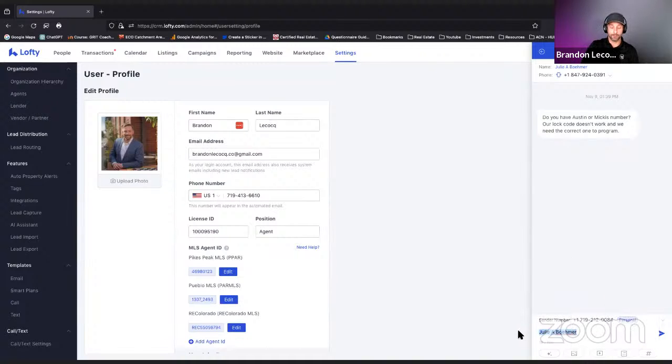I don't have my client's birthday. Shame on me. I need to go get that. But you can add those items in there. And then as well as you can say Brandon, right? It's going to say Brandon Lecoq for full name. You can just put that. Otherwise it would be lead name. I'm sorry, agent name. That's kind of how it would look when you're building out your templates. Does that make sense? Hopefully it does.